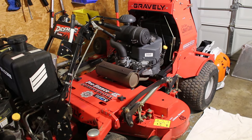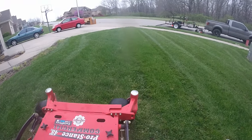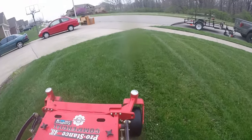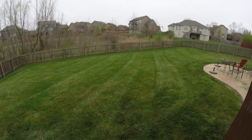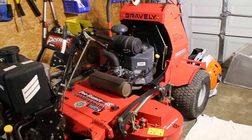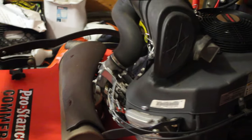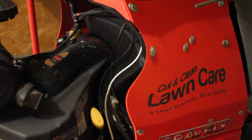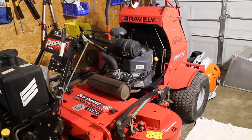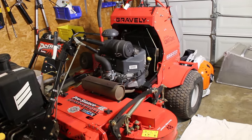It's got a heavy footprint, it's a heavy machine, it's built like a tank. So it leaves a little heavier wheel stripes and it does deck stripes. So I made myself a minimal striping kit — a ghetto striping kit for my Gravely Pro Stance, because my owner made it for me. Nothing real heavy, not laying the grass down really hard, but just to kind of compromise what the wheels do. So let's go through it real quick and I'll show you guys what I did.